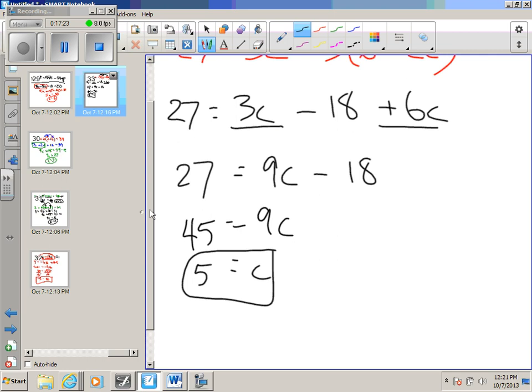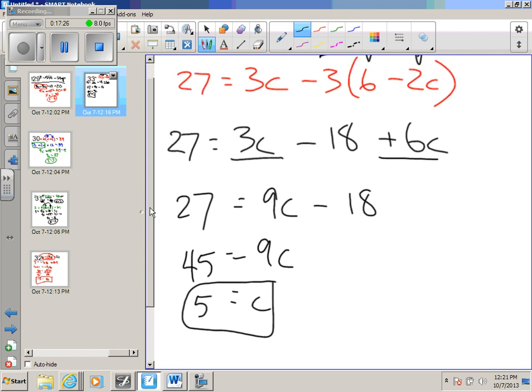You know what's really awesome about all this is that when you plug in the 5 for C, and you watch how it all comes together. 3 times 5, that's a 15, right? So if we go ahead and we say 5 times this negative 2 is a negative 10. What is 6 minus 10? Okay. So this 15 minus this negative 12. 15 minus negative 12 is like saying 15 plus 12. Does that give us 27? Yeah. So it all works. It all comes together when you plug everything back in.